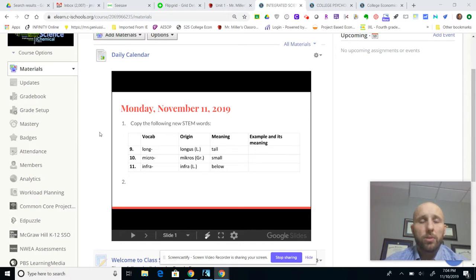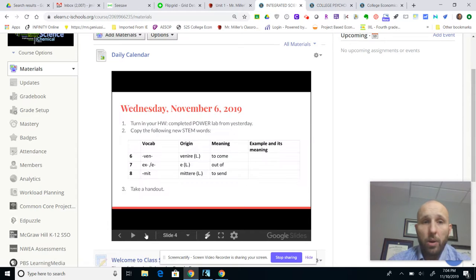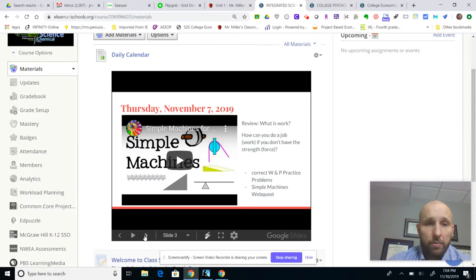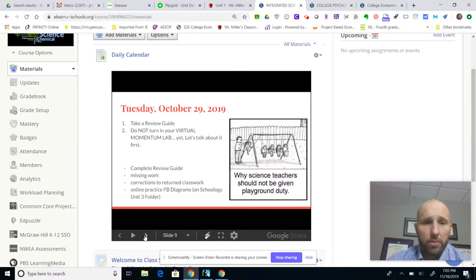But this is a way that students could access it even if they were gone. The teacher makes a new slide at the top each day so that when a student opens this, the most recent date shows up. If they're gone for the last 3 days, they could just click through and see exactly what was done. Now, this teacher's doing a fantastic job. She's embedding videos in there, and she's got links, and she's got all sorts of interesting stuff. And this happens to be a brand new teacher.